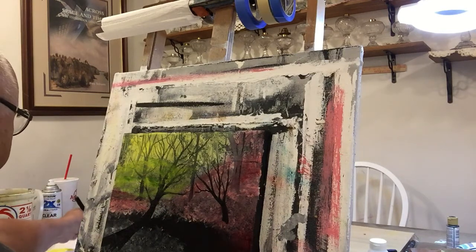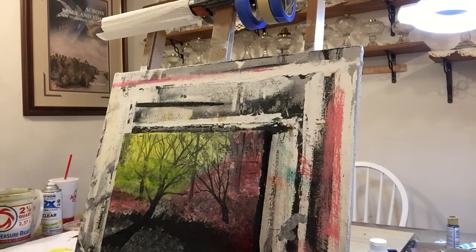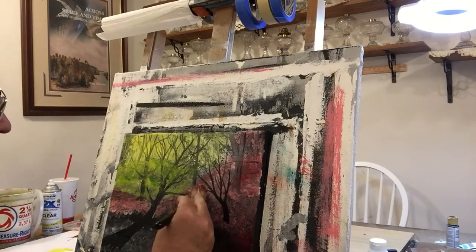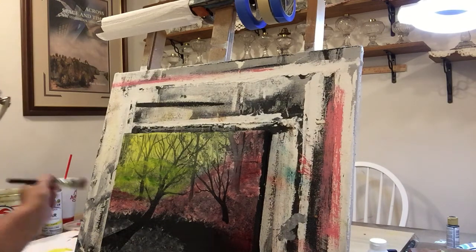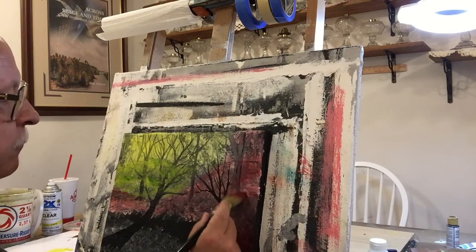You'll notice as we're going today, I'm probably painting with both hands. I have an injured shoulder. The whole virus thing has thrown off all of my physical therapy, so I can't get surgery and I can't get PT. I can't get anything. I just have to kind of suffer with it for the moment. So make the best out of it.